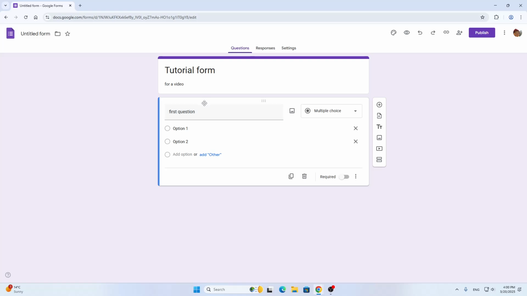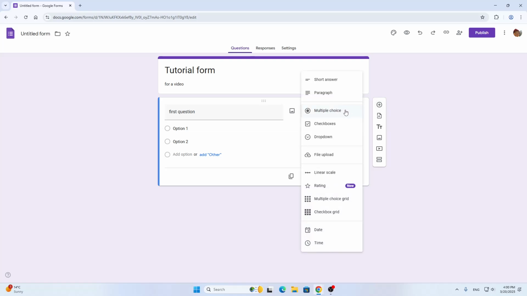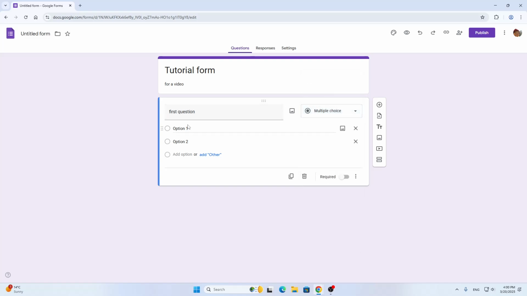Basically guys, if you want to go ahead and enable voting, you can just go ahead and put a question right here. As you can see, you have the plus button right here at the right side of the screen that's going to enable you to add a question, and then you can either make it multiple choice, you can make it check boxes, and so on, depending which way you want it to be voted, and then you can name the options what they are and the vote options, so people, once they open up the form, will be able to click any of the options and submit them. And basically that's how to do voting in Google Forms.